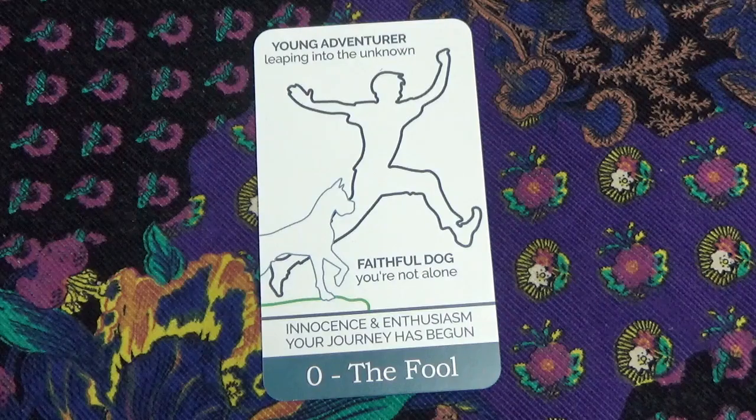Let's take a look first of all at the Fool. So let's go right in there with the card numbered 0. So here you've got, let's have a look. So you've got the Fool at the bottom. You've actually got the title, the Fool, and the number for the Fool. And then over the top, you've got innocence and enthusiasm. Your journey has begun. So that gives you a little bit of a flavour and a little bit of a taste of what the Fool card is all about.